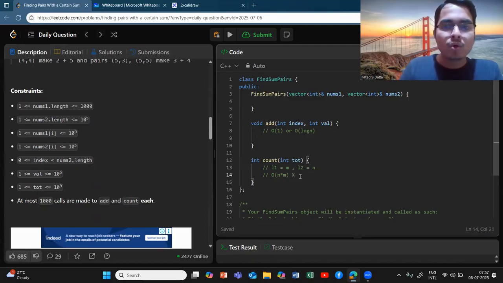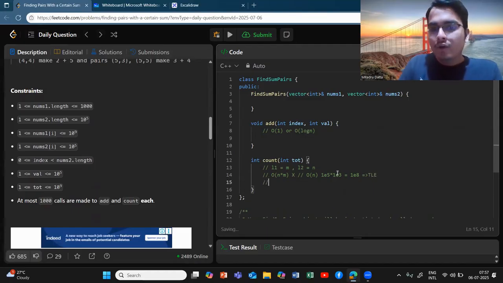If you try to do something like time complexity of O(n), then also it will be wrong, because O(n) is nothing but 1e5, and you have to make 1000 calls even to this. So that will be 1e8, and you know 1e8 does not work. It will give a TLE. So these two methods give a TLE.